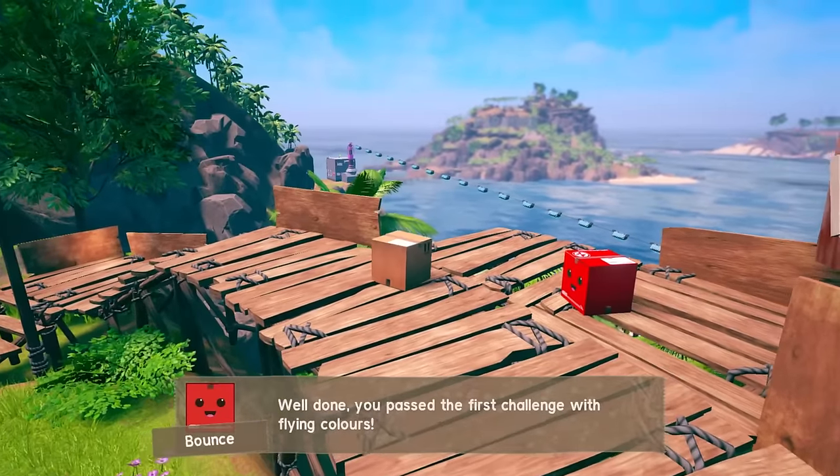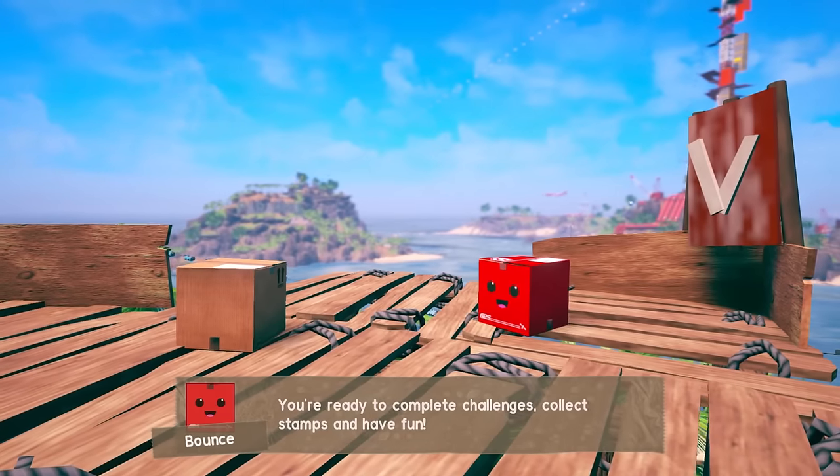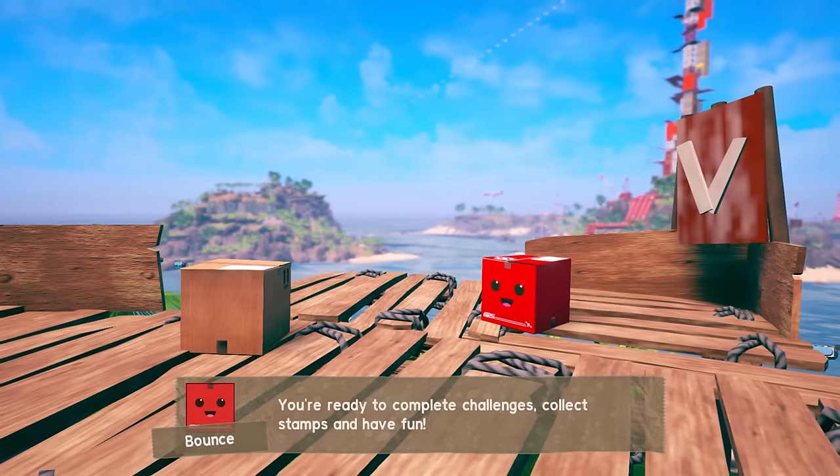Well done, you passed the first challenge of flying cars. Oh, that's Bounce. Okay, now I know who Bounce is. He's my little red friend. You ready to complete challenges, collect stamps, and have fun? Woo! Sounds like a plan.